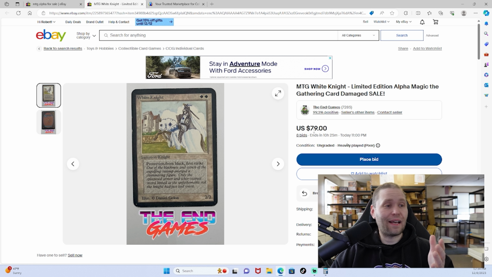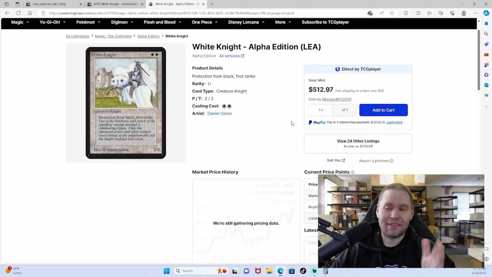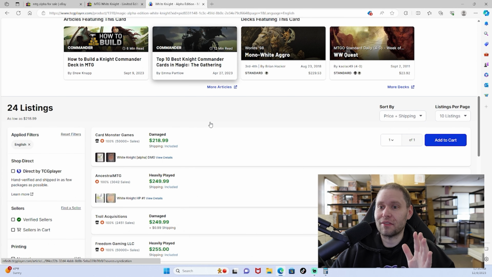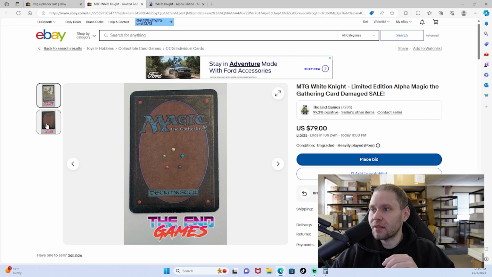$79, 10 hours left. Let's see the market. So White Knight in alpha near mint goes for $512. There has not been any sales. Let's see what I would consider this.